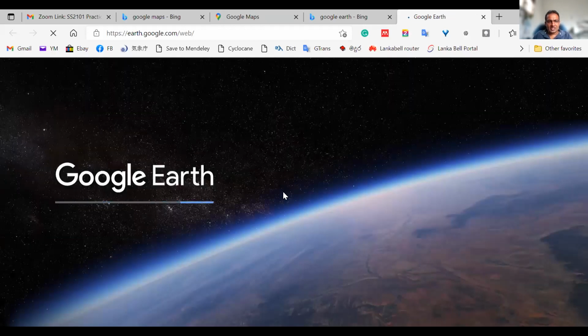Right? So there's an app for the mobile as well. It takes some time to load. I'm using this for the first time in this computer, so it might take some time. So if you have Google Earth, you can see the elevation, the coordinates.